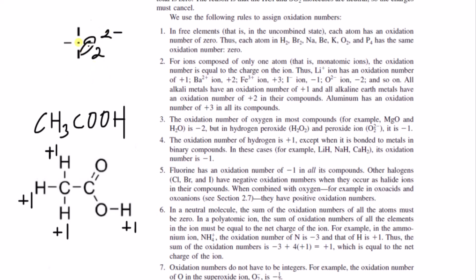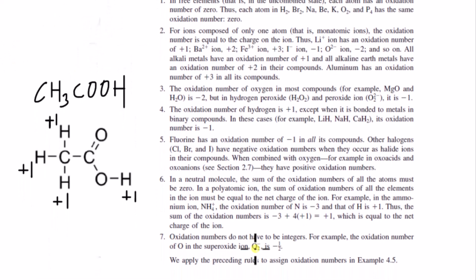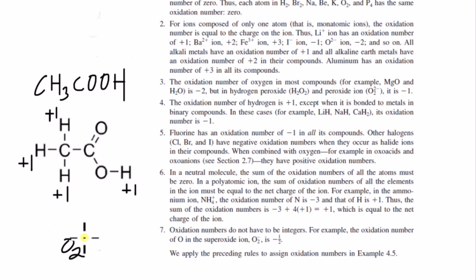Well, okay, the sum rule cannot be violated under any circumstance. And so if the oxidation number on each of the oxygens is X, then X plus X, 2X, must equal -2. So it forces the oxidation number on oxygen here to be -1. And same idea here with O2 minus. The sum rule forces the oxidation number on the oxygens to be -1/2.